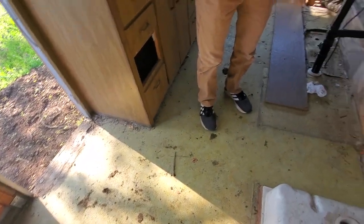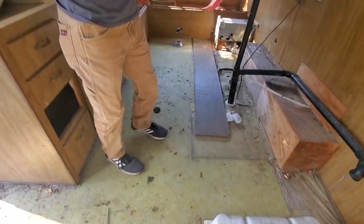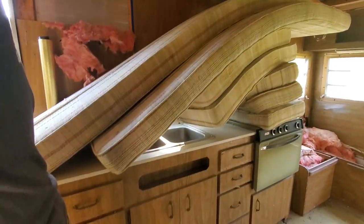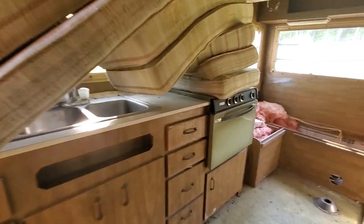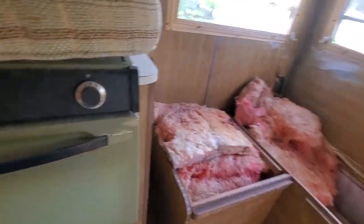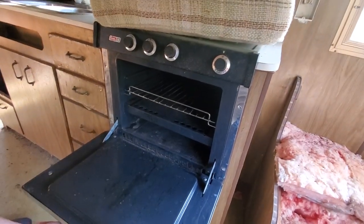All these coffee cans. It would be interesting to see other pictures online of what the layout would have been like. Stove's pretty sweet. Yeah. Old, oh, it's a Coleman. Nice. Oh, it's that avocado color. Nice.